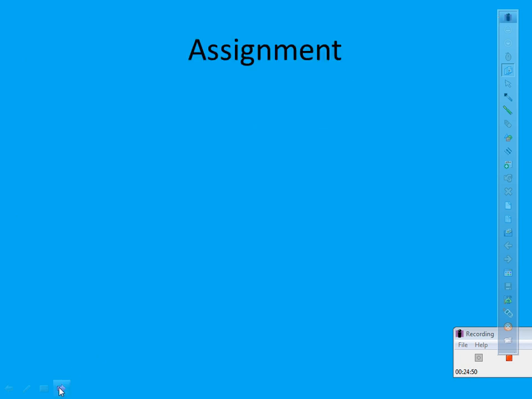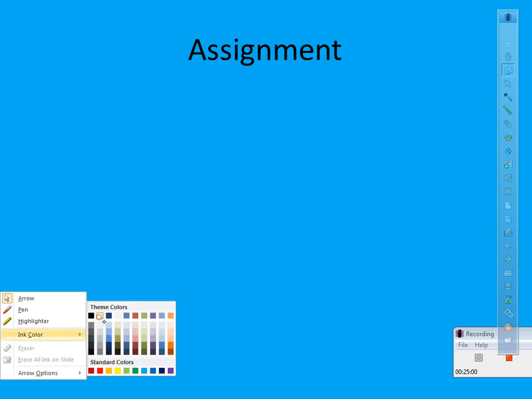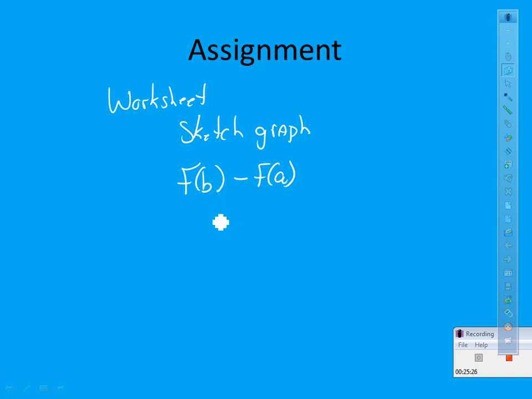What I got you doing assignment-wise is you should have a worksheet that the sub can give you. So I've got you doing a worksheet. Let me get some ink real fast, where you will sketch the graph, and then do whatever it takes to get the antiderivative, but show me the first number that you run through minus the second number that you run through. That's kind of my way of checking you, make sure you know what you're doing. And then go ahead and give me the total answer, and then feel free to check your answer.